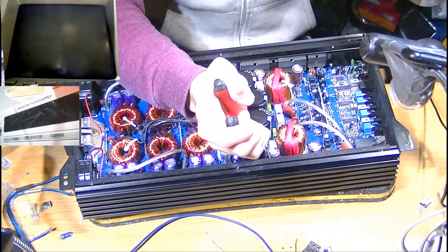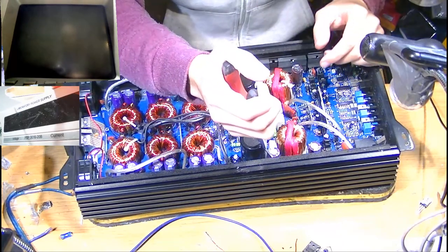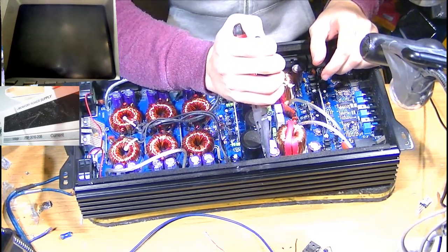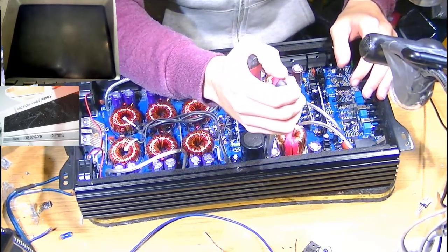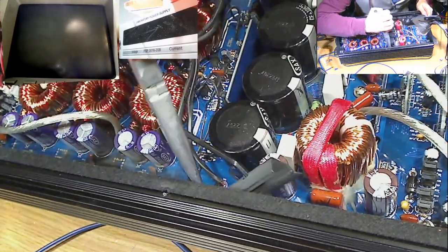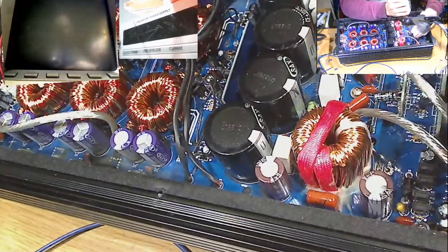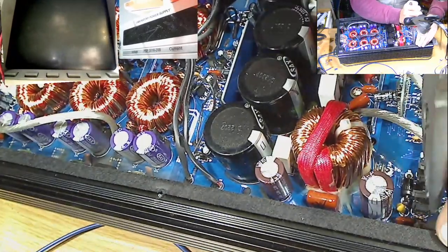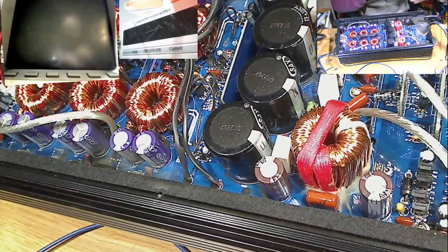I've been doing absolutely fine for years with Allen keys, but sometimes, especially in the larger Korean half bridges, the clamps are so close to the transformers. Even in this one, we're a little bit close there to this capacitor, and sometimes the Allen key just is a bit too long, and it's not the best tool for removing these safely without bending other parts on the board. It is a bit tight in here, but you can just do it with an Allen key, it's fine. But having some proper dedicated tools for this would actually be really cool. So that's pretty awesome.